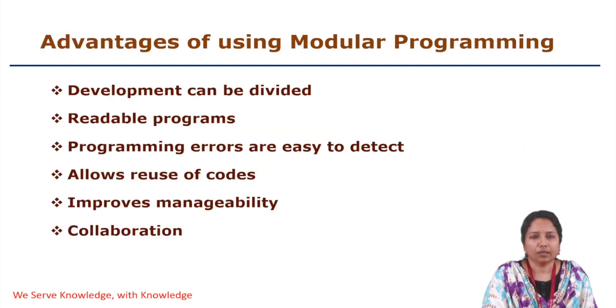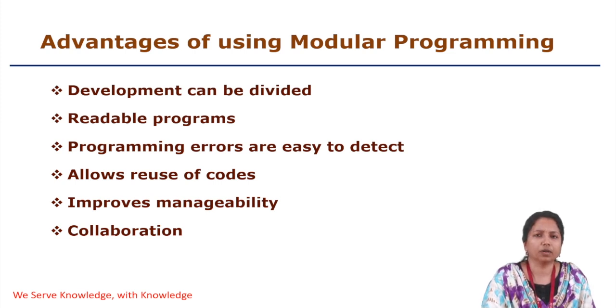task. The advantage of modular programming is that the whole development of one project or program can be divided into several parts, and it also increases the readability of a program. Errors can be detected very easily, and as we are using modular programming, the modules can be reused. It also improves maintainability. Another thing is it is easy to manage.